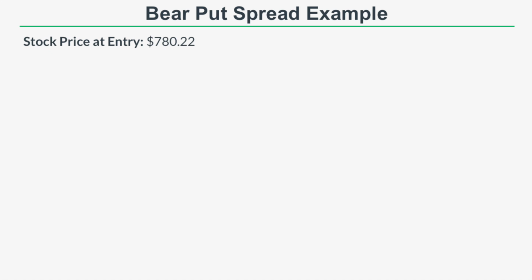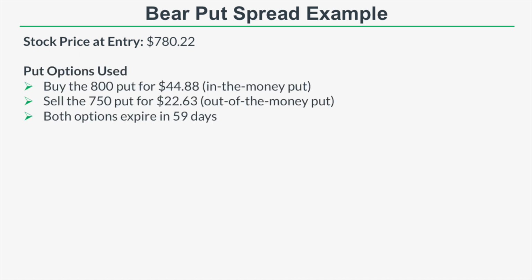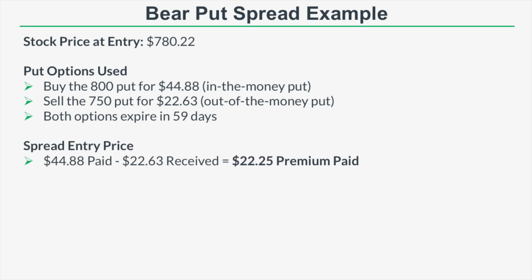So first and foremost, for this particular position, the stock price at the time of entry is $780.22. Now, to set up this bear put spread, we're going to buy the 800 put for $44.88, and we're going to sell the 750 put for $22.63. Both of these options are in the expiration cycle that is 59 days away. When you buy a put spread, you obviously are going to pay out premium because the put that you buy is more expensive than the put that you sell. So in this case, we're buying the 800 put for $44.88, but we're collecting $22.63 from selling that 750 put.